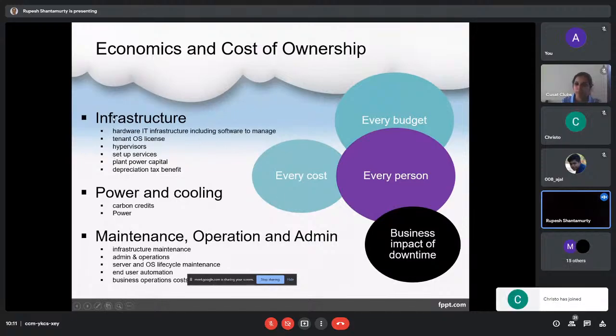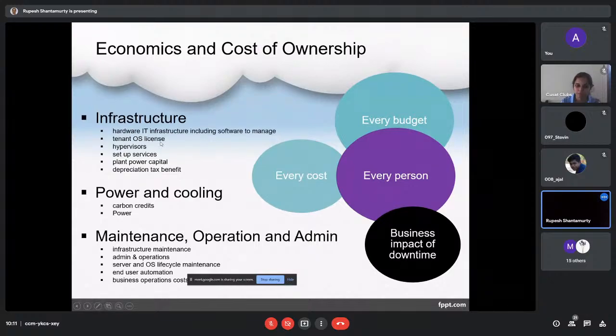There is an infrastructure cost, that is basically the hardware that is being procured to make that data available. You need to have licenses for different software or operating systems that you use. You need to have power and cooling. If you are having a data center, you need to not only provide the power, but the servers generate a lot of heat, so it requires cooling also. And there are maintenance and operation costs; you need to hire a person to actually maintain the infrastructure.